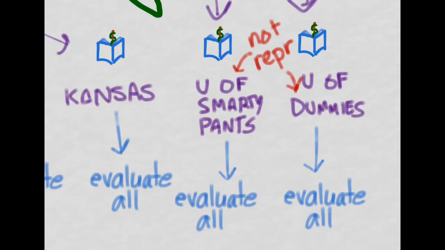So what do you do in that case? Well, then, you might decide that you're going to make your clusters differently. Let's say we make them geographically. Like, say we'll take the West and Pacific Northwest schools. We'll take the New England Northeast schools. We'll take the Southern schools together. We'll take the Midwestern schools together. And so those are our clusters in this sense. And we see, there's a University of Smarty Pants in each one of those groups, and there's a University of Dummies in each one of those groups. And so those clusters are representative of the entire population. And so maybe that's a better way to form your clusters.